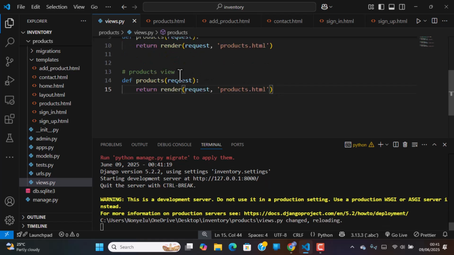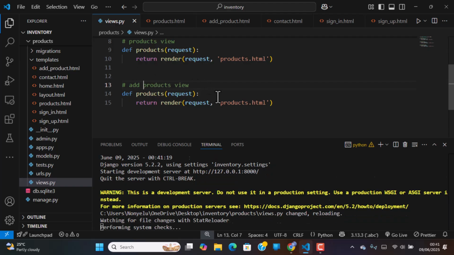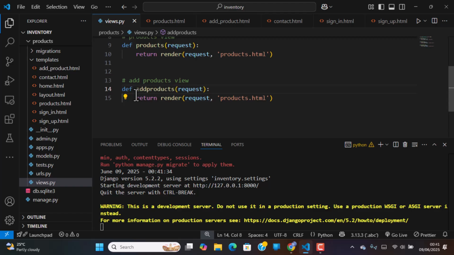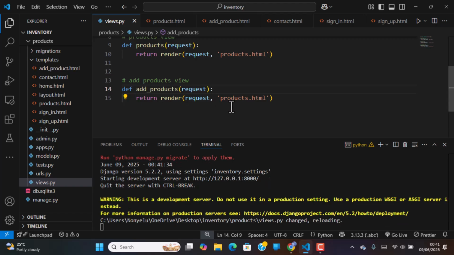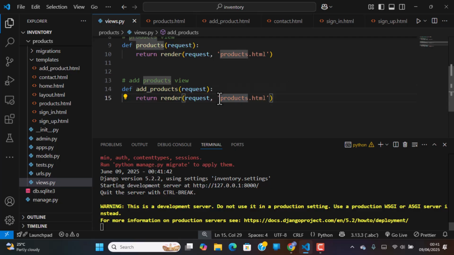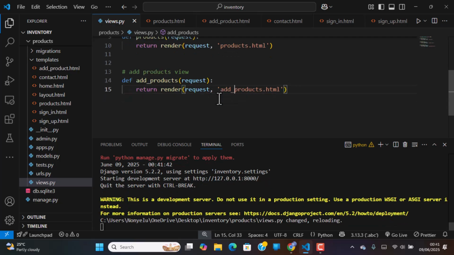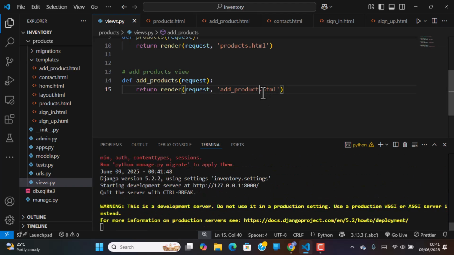So let's just copy this, duplicate this. This one is going to be add products view. So this is going to be add underscore products, and is going to return add underscore products.html.